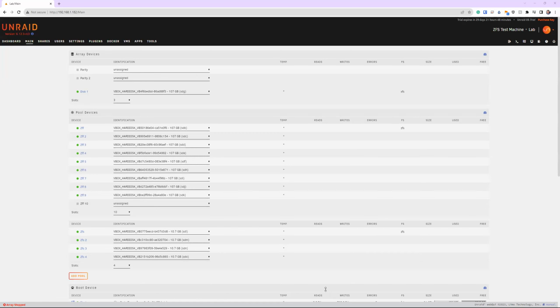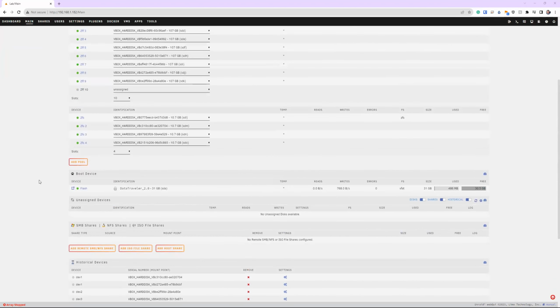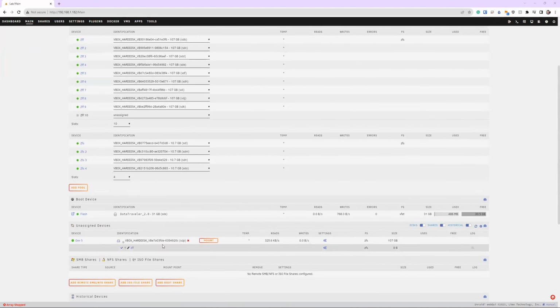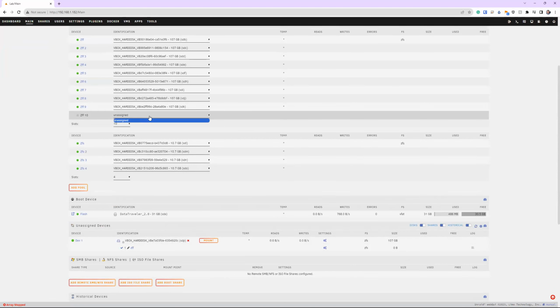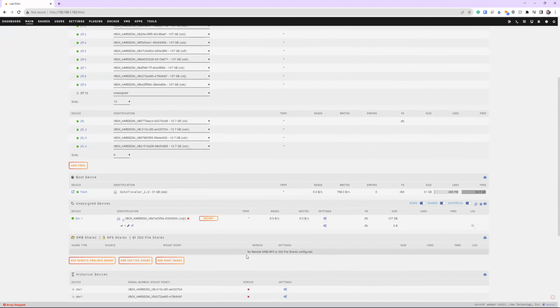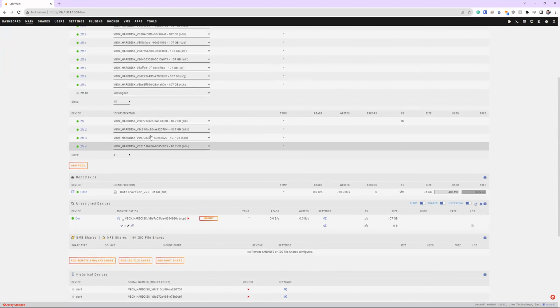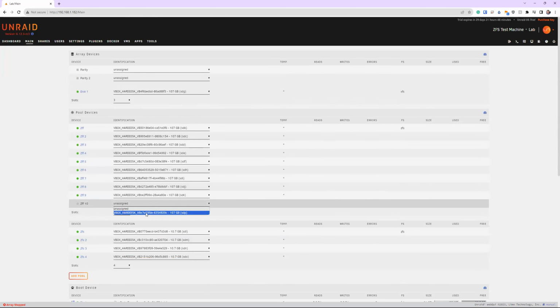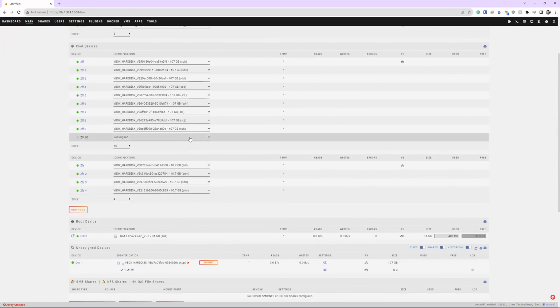So add that disk back. Does Unraid detect it? There it is. Right, so the disk is back online. Now, if I was to simply stop the array, no, maybe I'll just refresh my screen. There we go. It's just my screen was out of date.